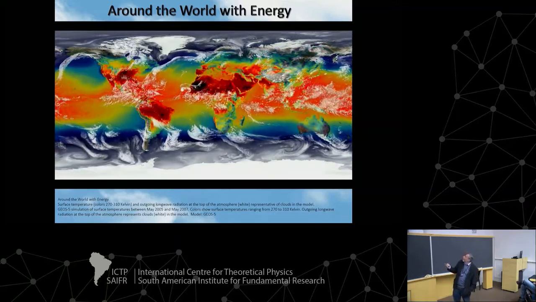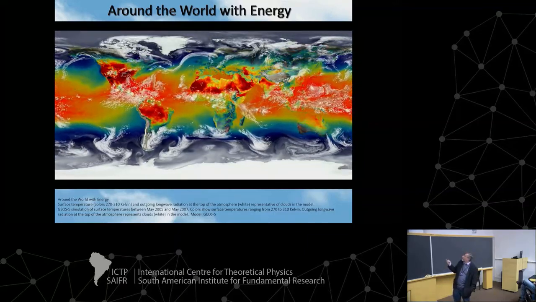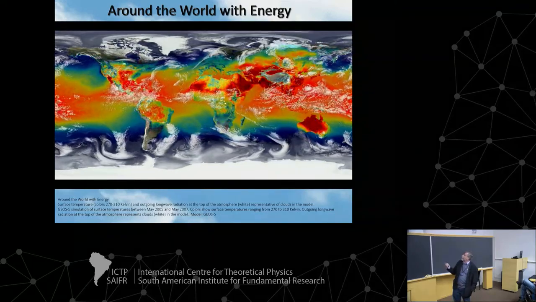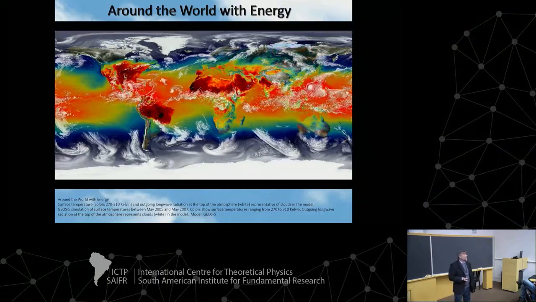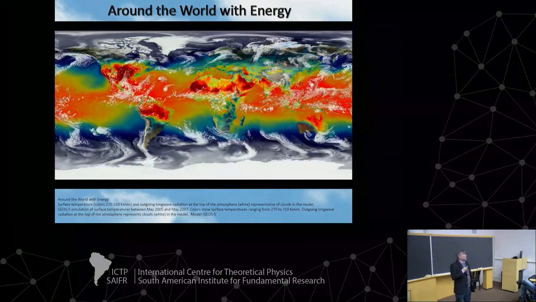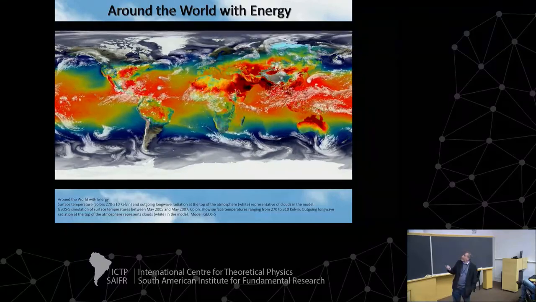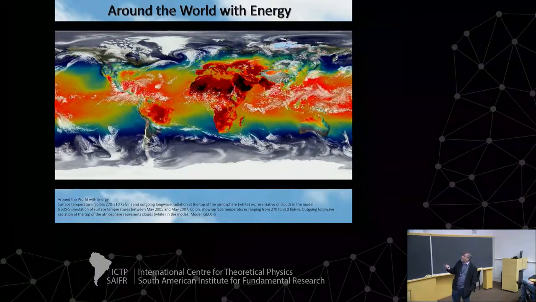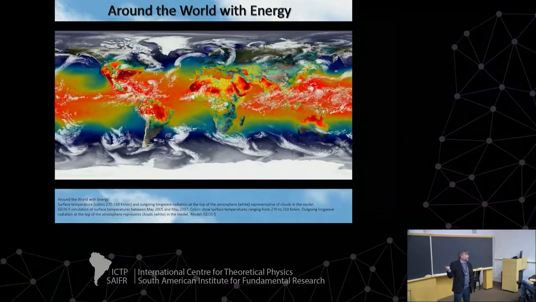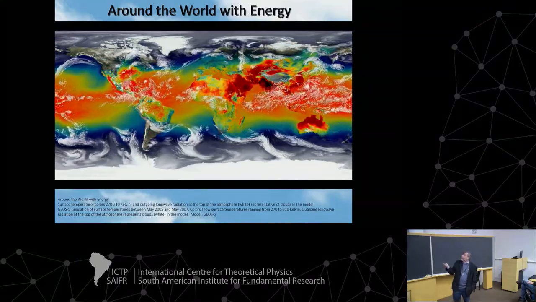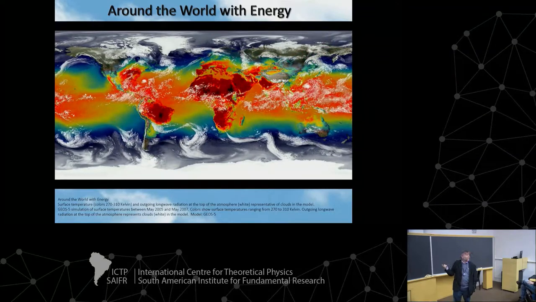The other ingredient in climate change is energy. So this is around the world with the energy. We see day and night. The important feature here is the importance of tropical regions as a redistributor of heat in the whole planet. So you see that tropical regions like Amazonia and the tropical Pacific are absolutely critical in the energy balance, and they are responsible for redistribution of the energy along the temperate regions and for the whole globe. So basically, these are the two main features.